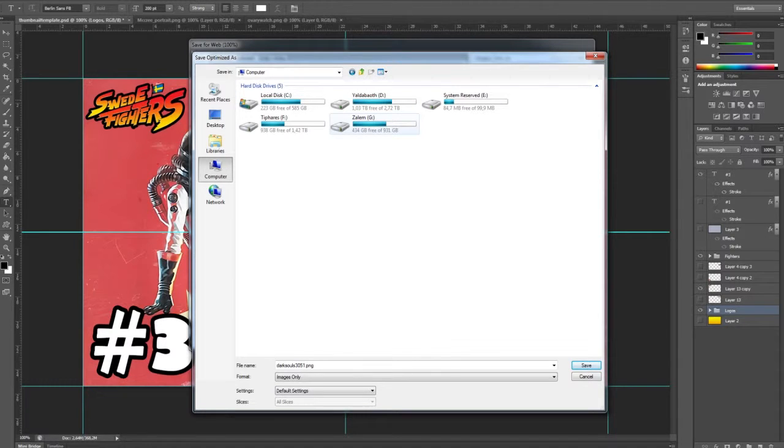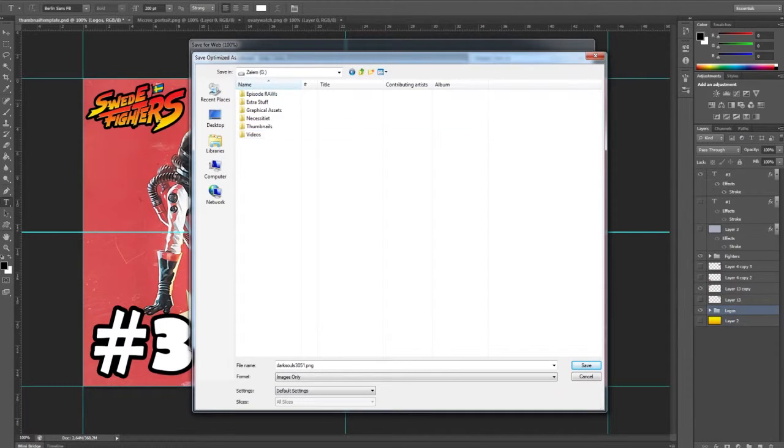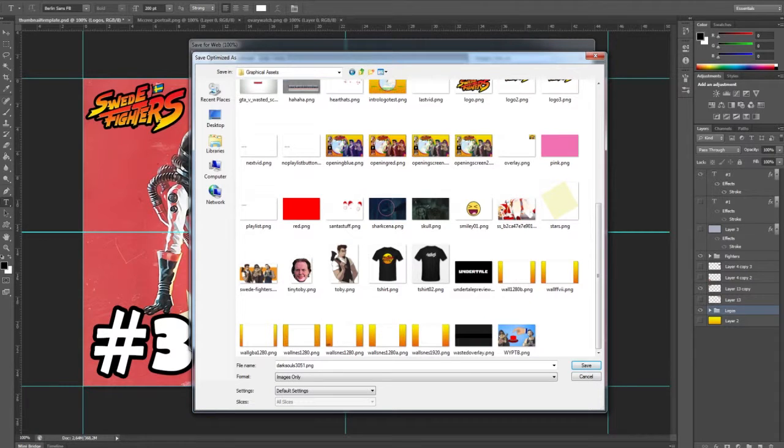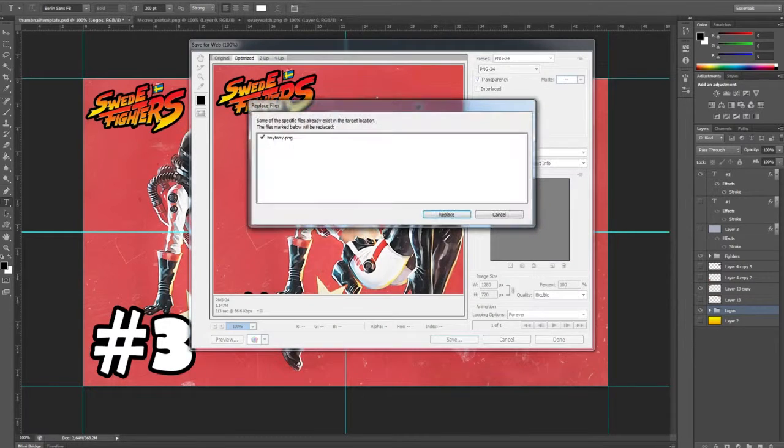Preferably, by the way, when you're editing videos and doing stuff like that, you want to put all your stuff on one hard drive, or partition if you have one. I'm kind of lazy. I put a lot of stuff in extra stuff or graphical assets, but honestly, just know where stuff is. If you have it all over the place, you're just gonna spend most of your time looking for stuff.